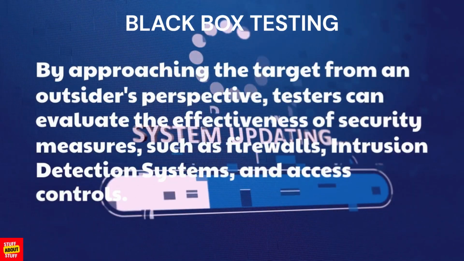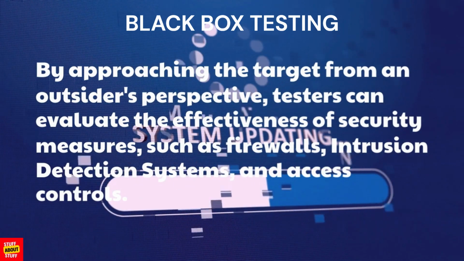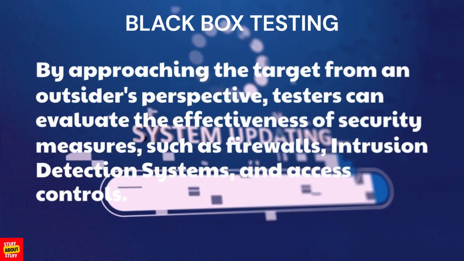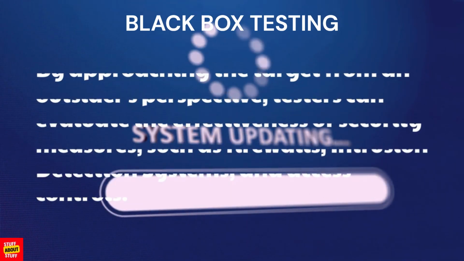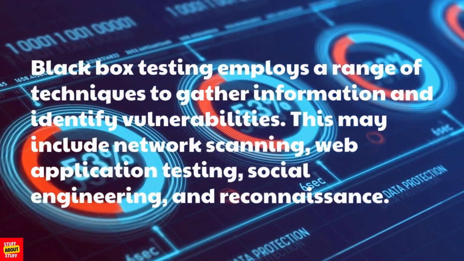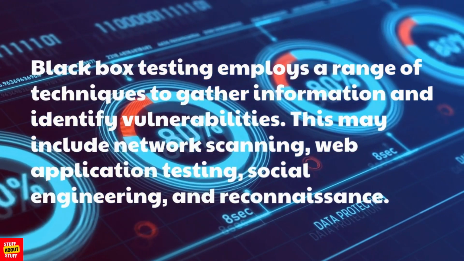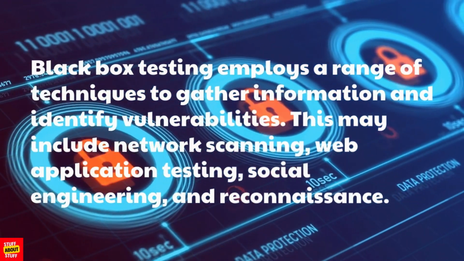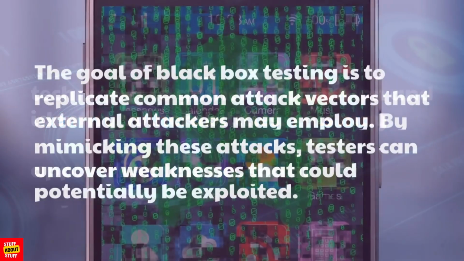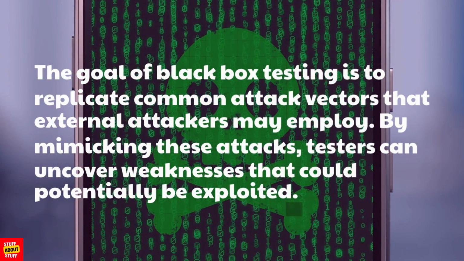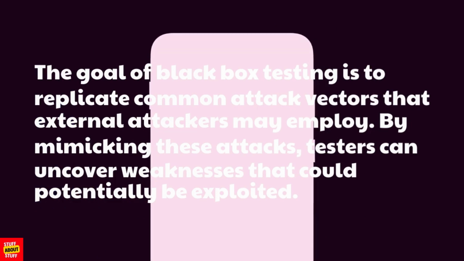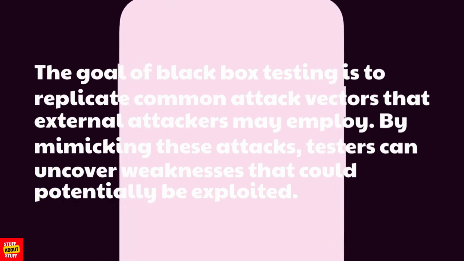By approaching the target from an outsider's perspective, testers can evaluate the effectiveness of security measures, such as firewalls, intrusion detection systems, and access controls. Black box testing employs a range of techniques to gather information and identify vulnerabilities. This may include network scanning, web application testing, social engineering, and reconnaissance. The goal of black box testing is to replicate common attack vectors that external attackers may employ. By mimicking these attacks, testers can uncover weaknesses that could potentially be exploited.